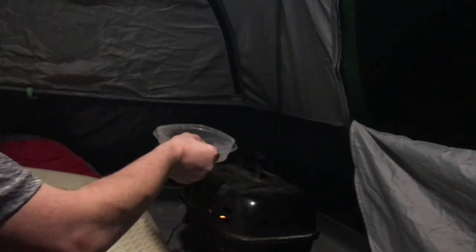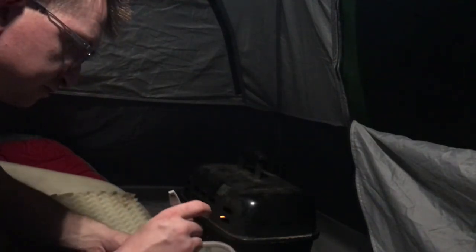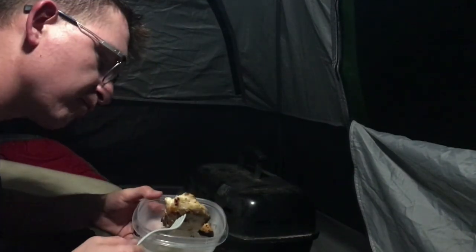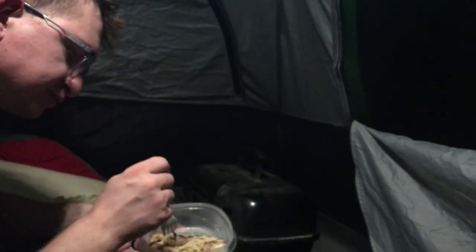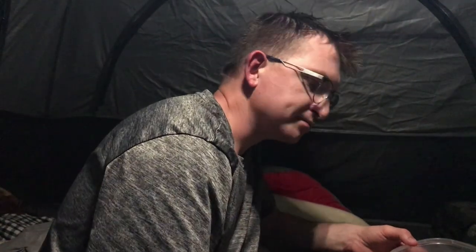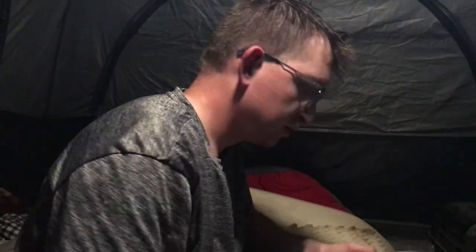So guys, the chicken's done. Looks pretty good. Haven't tried it yet. Yum. Really good. I forgot to even look to see what kind of chicken this was. So good, guys. I'm gonna eat this. Wait for that to finish up. Show you how it looks when it's done.